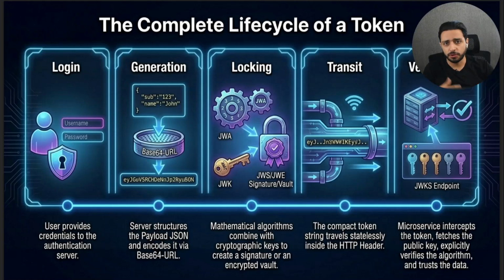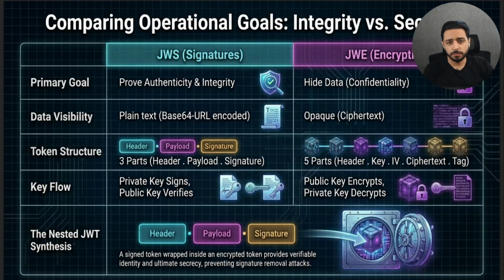Then we talked about the structure of a JWT. Every signed JWT is a three-part string: the header, which defines the algorithm; the payload, which holds the registered claims like iss, sub, and exp, along with any custom data you need; and the signature, which proves nothing has been tampered with. We also talked about JWS and JWE. Remember, JWS is about integrity. It proves the data is authentic, but it is still readable. JWE is about confidentiality. It turns the data into a 5-part encrypted string that is completely opaque to anyone without a private key. And here you can see how these two are compared together.